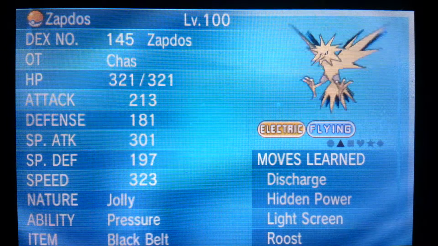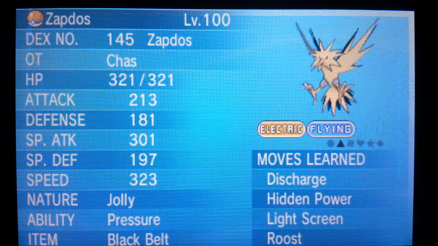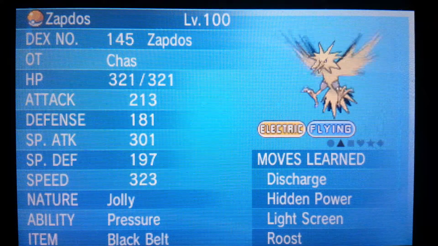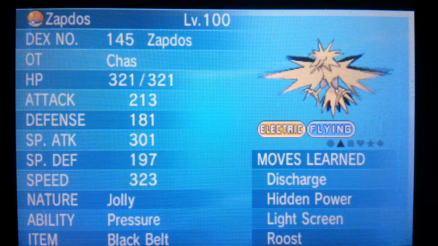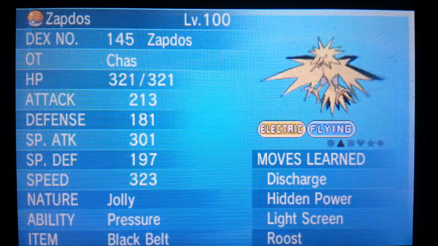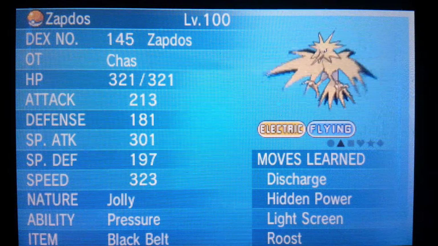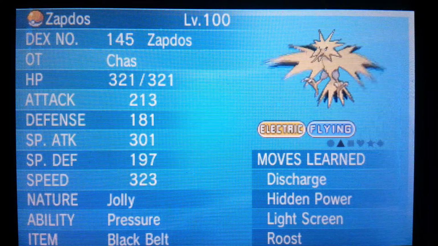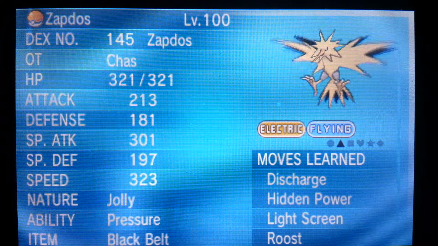And for some HP recovery, we do have Roost. I really like running Roost on Zapdos because right now his weaknesses are Ice and Rock. The moment I use Roost, his weaknesses to Ice and Rock go away because he basically turns off his Flying type for the turn, and he is just Electric. His only weakness is Ground. Chances are no one's going to try to use a ground move on Zapdos, so it is usually a free turn to Roost and heal up.